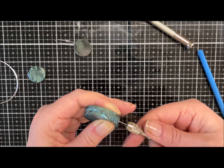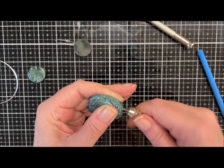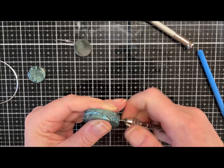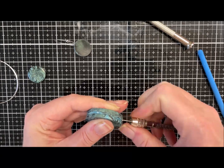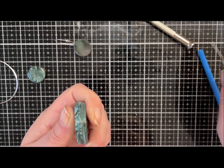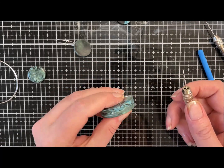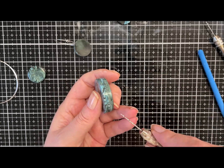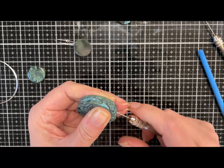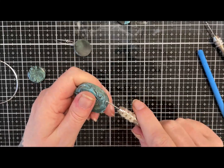Hopefully, we're going in the same direction and this will meet in the middle. But the bigger drill bit tends to catch it if it isn't. There we go, and then I'll just go in with this next size up. Start with this one, I think. Oh, that doesn't seem to be turning. Oh, it is now.